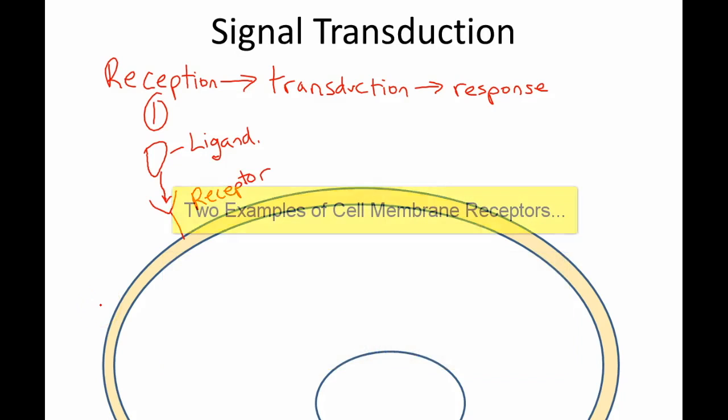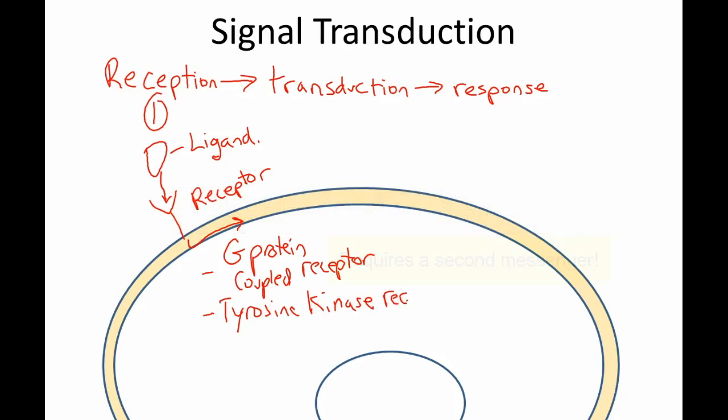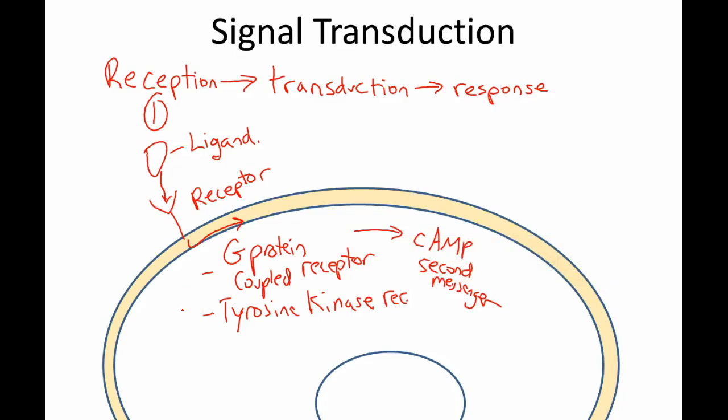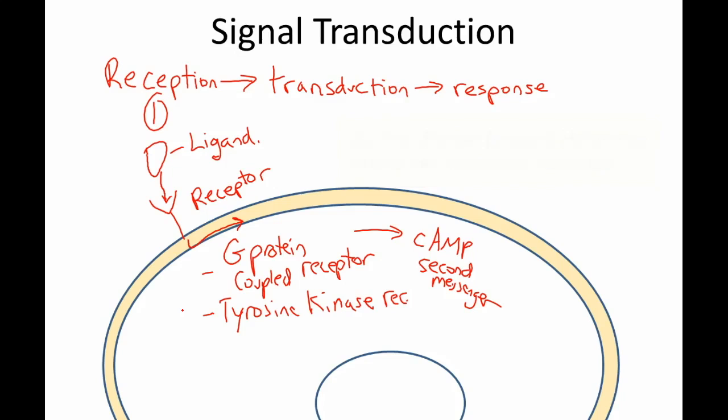The ligand fits into the receptor, such as a G-protein coupled receptor or a tyrosine kinase receptor. Both of these are receptors on the cell surface. They elicit a response for something to happen in the cell, and in the case of a G-protein receptor, it will ultimately activate a secondary messenger. This is a situation in which the signaling molecule does not pass through the membrane. The signaling molecule is not soluble in lipids. It is hydrophilic. It may be large. It is not going to be able to cross the membrane.